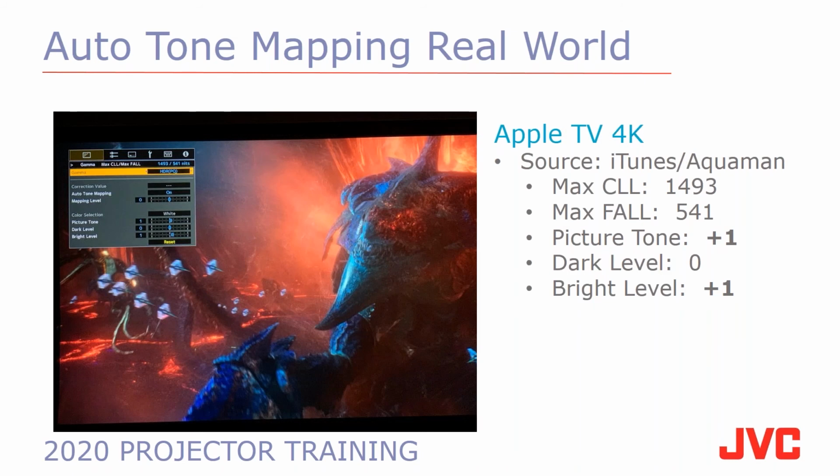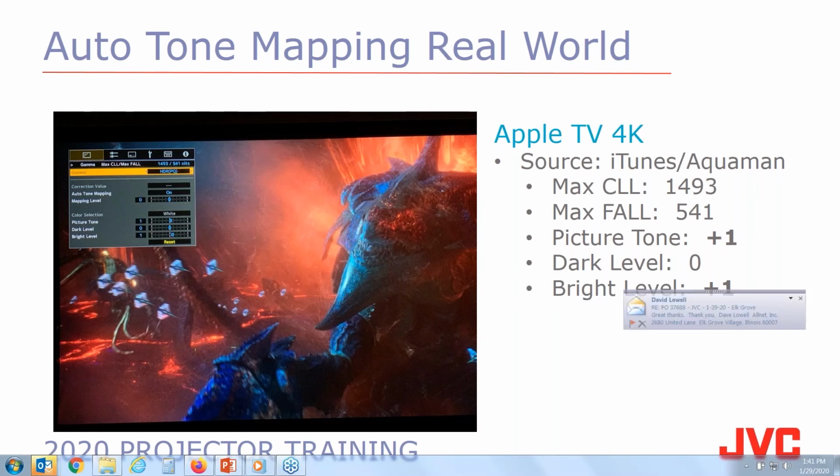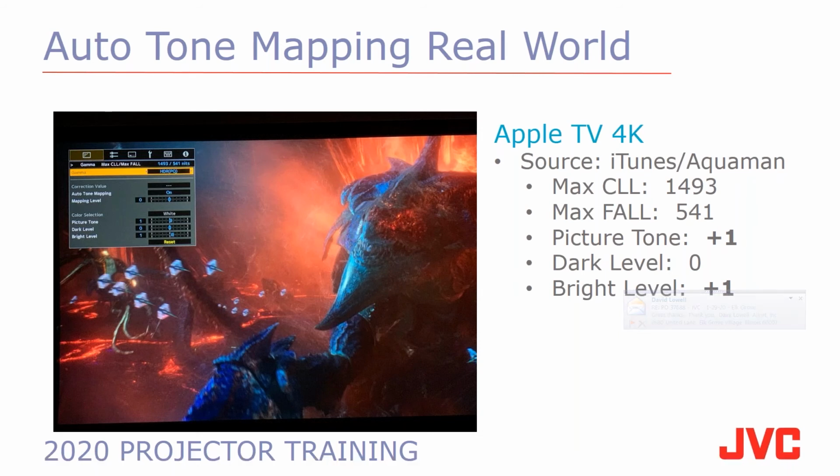From Apple 4K TV, the MaxCLL of a piece of content may be 1493 nits. The average frame may be 541 nits. What the projector sets itself up to do is +1 on the picture tone, 0 on the dark level, and +1 on the bright level. Well, that's fine, but if the content changes, which it does, by changing the channel or changing the source, all of these are going to change based on the content.